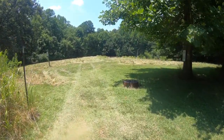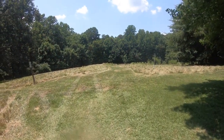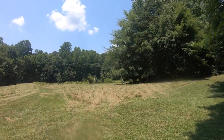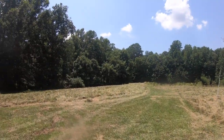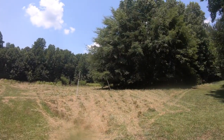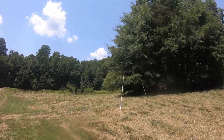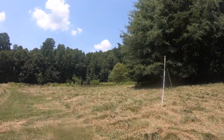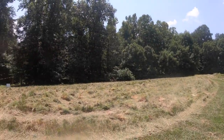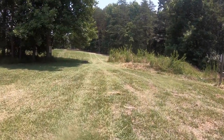So about the time that we got the other machine fixed, I did come down here and I made one pass, but Dad's done, which I knew he would be. So we're gonna load up and head on to the next one, but this is what it looks like after the fact. This didn't take long at all. Dad got in here and got on with the moving on. Got everything nice and laid down and bush-hogged out. So that's what we're after. So we'll see you on the next pond.